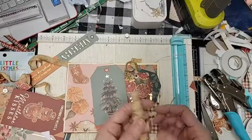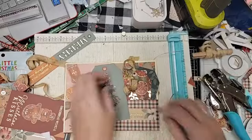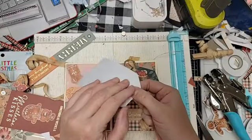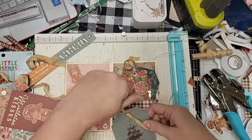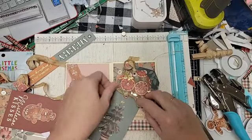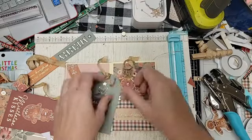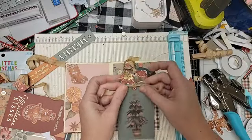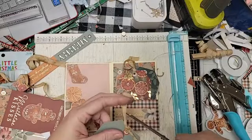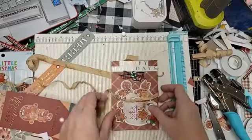The other way is to take your piece and just put one end through. I'm sure there's probably more ways than the two I'm showing you. But what I like to do is at the top up here, just give it a knot. Just knot it, like so. And then you can trim this however long or short you want it to be. And then tuck that down in there. And then just look at how cute.